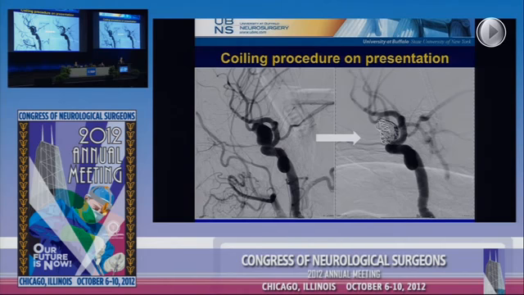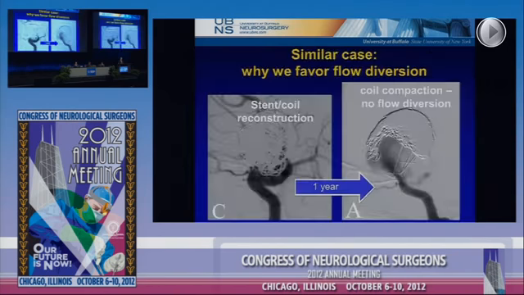And we've had some experience with this in the past. What we worry about with this, although it looks very good now, it's dome protected, is that over time, the force of blood into the aneurysm itself can cause compaction of the coils and a recurrence. Show the next slide. This is just a similar case to illustrate that point, which was reconstructed with a stent and coiling technique, and you can see, in this case, a very dramatic compaction of the coils, resulting in a recurrence that needed treatment.